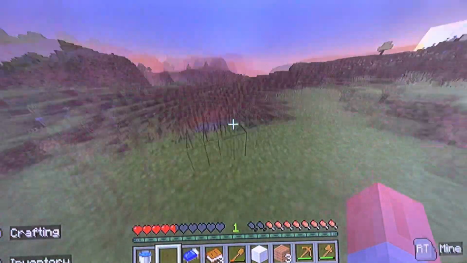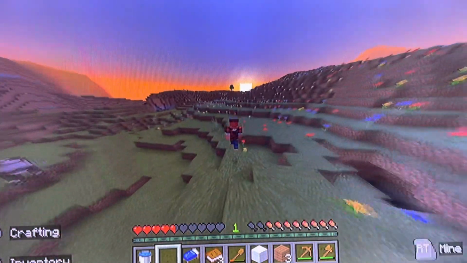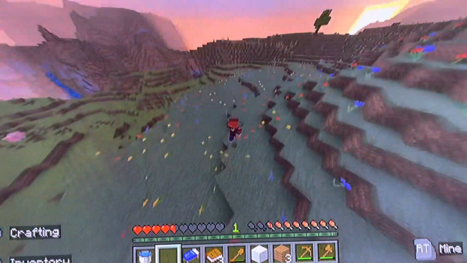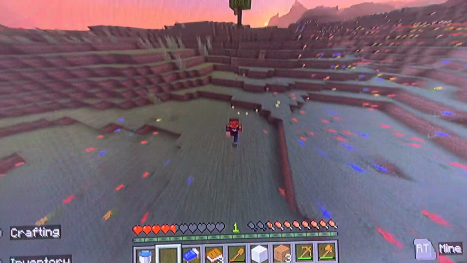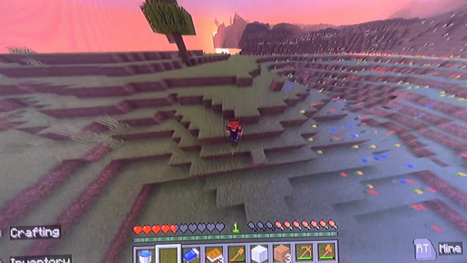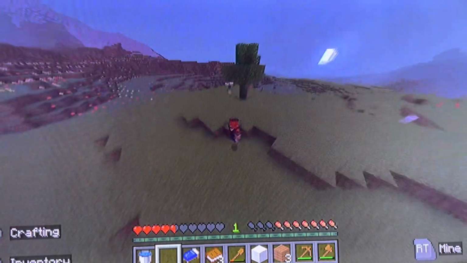I think we should find a village. $100 if over this mountain, we find lava. Okay, 100 bucks if we find a village before we find lava. Not before, or not a lava pool. Lava pool, not. Please. None of them. Okay.